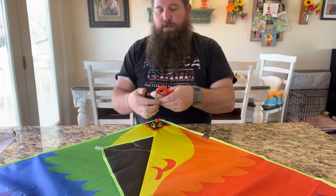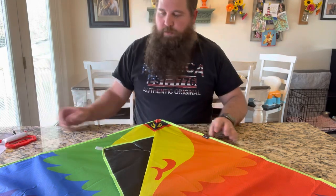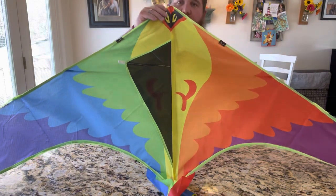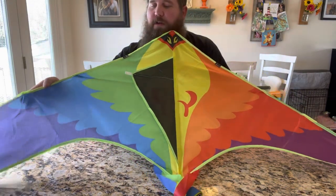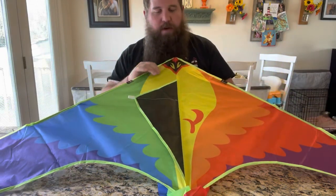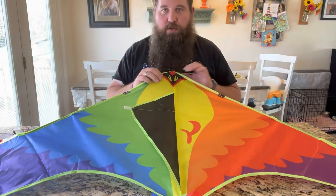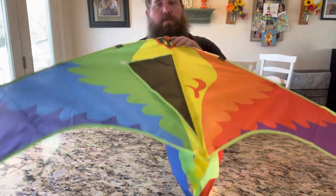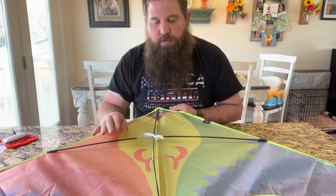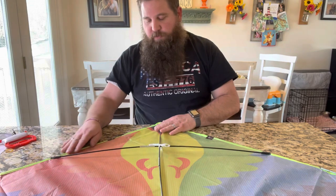Okay, so we've got the string ready to go. We've got the kite put together. Before we head out to the field, I just wanted to point out a couple of things about this kite. First off is it has really nice bright colors. It looks really nice. It's gonna fly and look really nice up in the sky. It's made of a nice vinyl fabric, so it's gonna be durable and sturdy. The support rods are made of a fiberglass, so they're also gonna be sturdy and be able to flex without breaking, which is a nice feature.